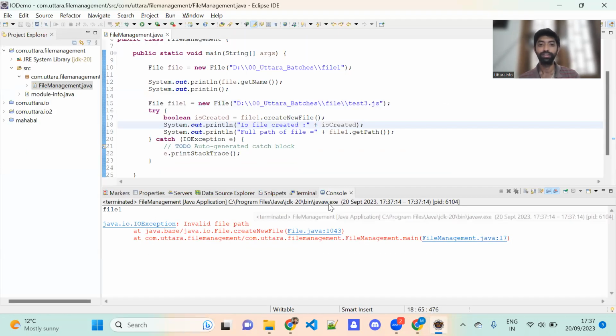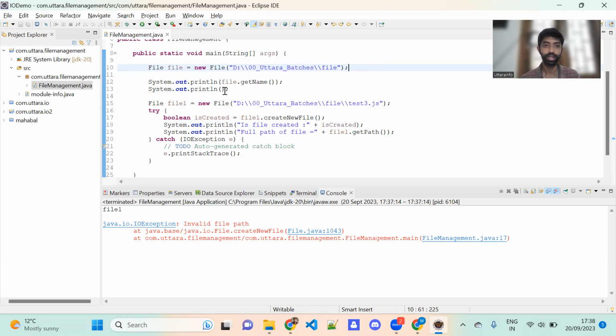Then to check whether that file is a file or a folder. In Java, a folder is called a directory. To check whether the file object is pointing to a file or a folder, also called a directory: here, if we do this, it is pointing to a folder, right?